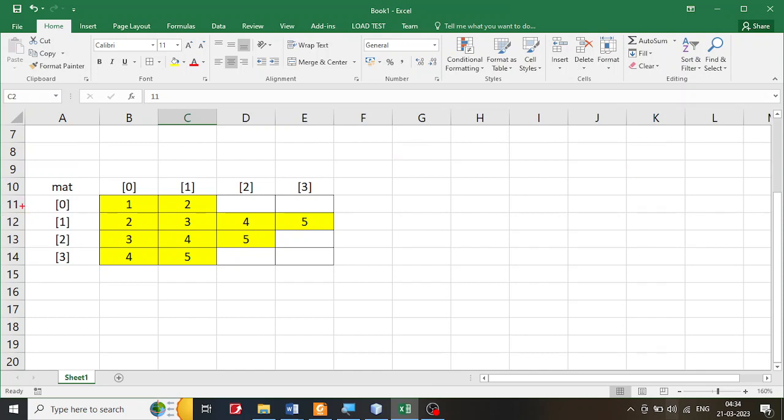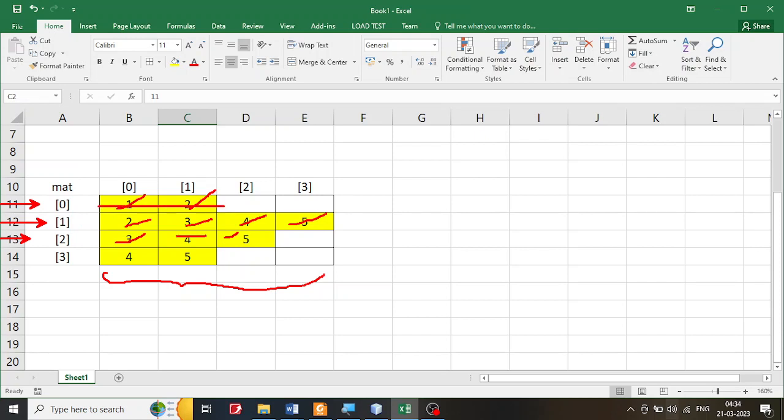For example, if you look at this particular matrix, the row with index 0 contains only 2 elements, namely 1 and 2. The row with the index 2 contains 3 elements. The row with the index 1 contains 4 elements. So the total number of elements, or in other words the total number of columns, for every row is varied.